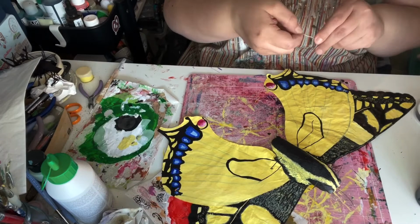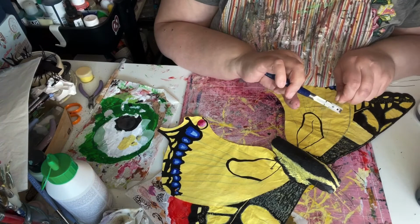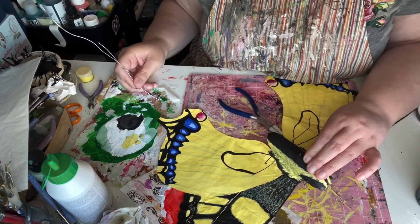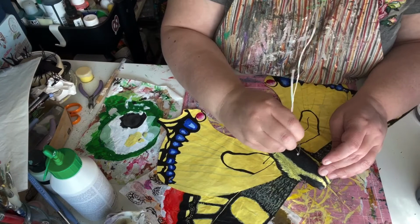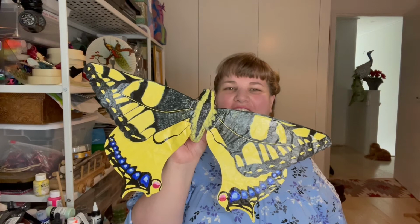Now for the center wire that's going to be used to affix the butterfly to the front window display. Finished and ready to hang in the front window.